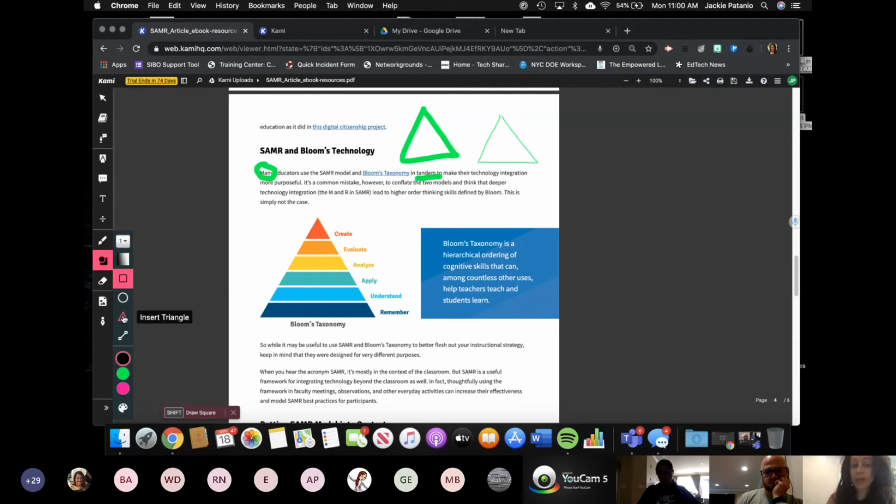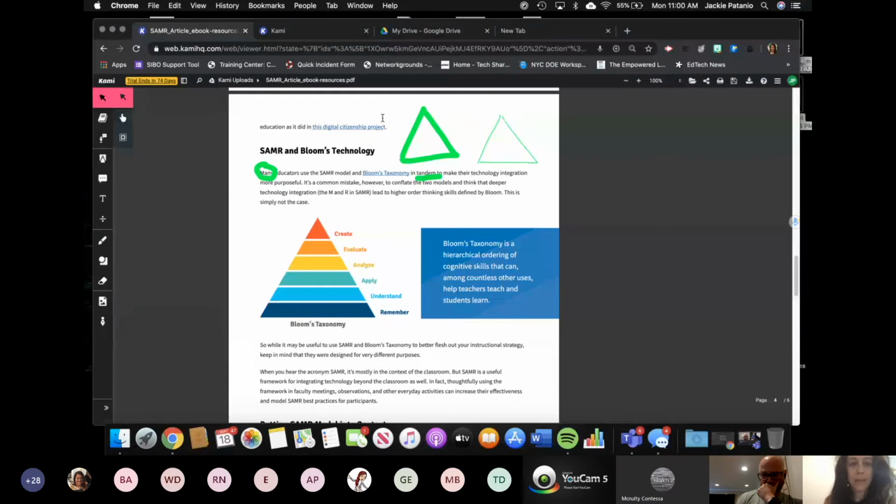Whatever it is, you can get creative by using the shapes that are down here. And then obviously I could erase whatever it is that I've done by coming over here. But again, you also have that same ability, if I come up here to select, to just tap and delete. So many different ways to get to the same endpoint. And then, last but not least, you could insert an image.